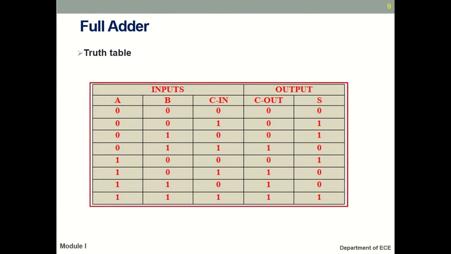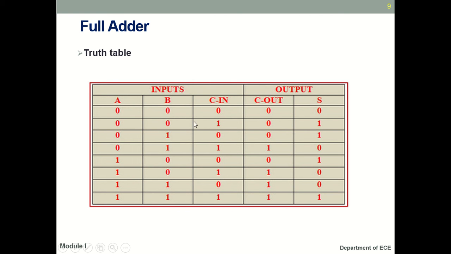And in the truth table, how many inputs are there in total? Three inputs. So your n is equal to 3, and there will be 2 to the power of n outputs. So you will be getting this from 000 to 111, and we can find the sum. So 0 plus 0 is 0, 0 plus 0 is 0, so the sum is 0.